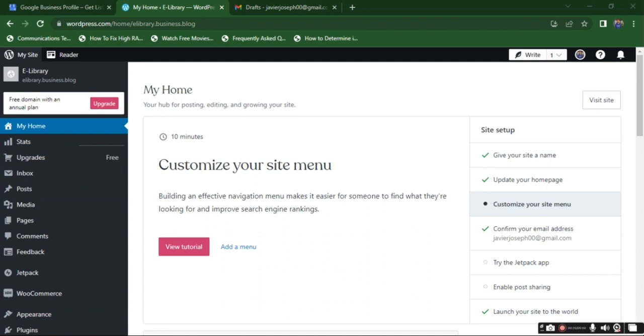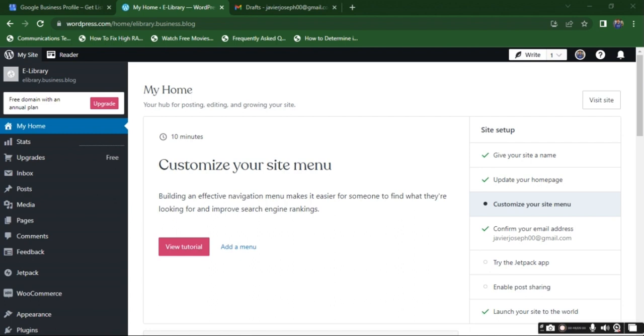a plugin is basically a piece of software that plugs into your WordPress site. Plugins can add new functionality or extend existing functionality on your site, allowing you to create virtually any kind of website from e-commerce stores to portfolios to directory sites.